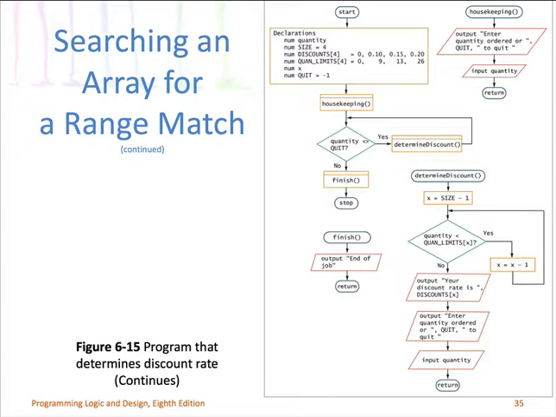last element of the array, and we say, is the quantity less than what's shown in the limits array? If the answer is yes, they've ordered fewer items, in this case less than 26. So we decrement x down to 3, and then we go back and say, okay, in the third element of the array, did they order more than what's in the third element of the limits, which is 13? And if so, then the answer to this comparison would be no. We would fall out and we would tell them what their discount rate was, and then prompt for a new quantity and go back and repeat the process.